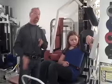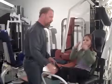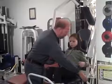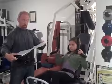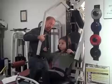Okay, very nice. All right, Amber, you're up to bat. All right, can you hop in? There you go. All right, you're on top. Now once again, because Amber's younger and smaller, she's going to need to use a higher seat setting, as you saw, and she's going to need to use a lighter weight. Okay. So Amber, last time you did this exercise, you did 20 pounds, and now we're going to do 22. So bring your hands in a second, right? To your lap.